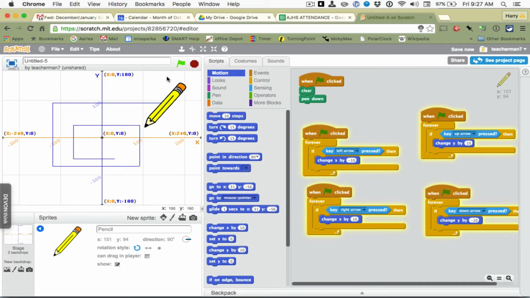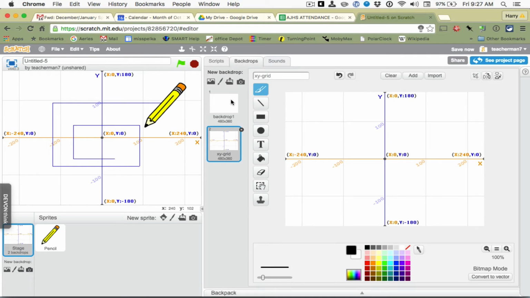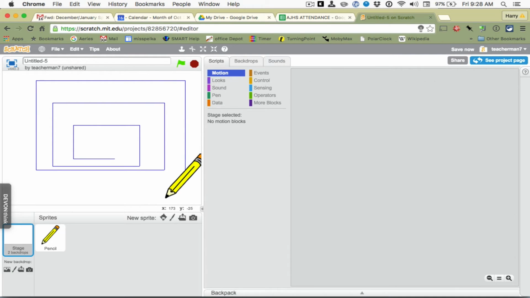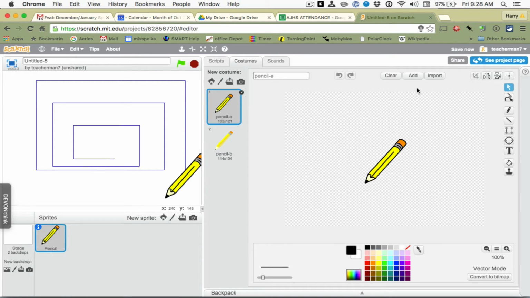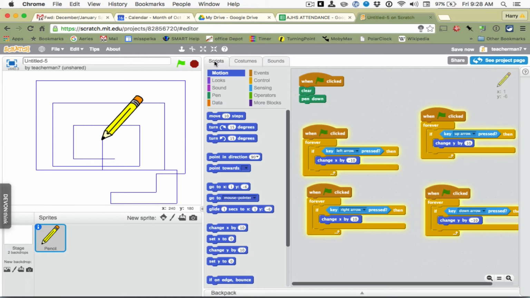Now, I don't actually want this particular stage backdrop. So I'm going to switch back to the plain backdrop. And another thing I notice is that when my pen is drawing, the center of my pen is not at the pencil point. It's drawing from somewhere in the middle. So in my pencil, I'm going to click on costumes, and I'm going to recenter the center of the costume, which is right here. This is the set costume center tool. And you can see where the center of my costume thinks it is. And I'm going to put that out at the very tip. And now when I draw, it appears to be coming actually out of the tip of the pencil the way I want it to. So back to my scripts.